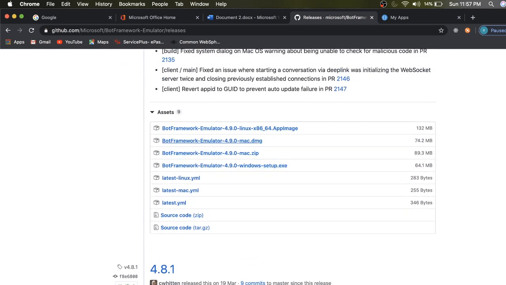Okay, so here you can find the Bot Framework Emulator executables, in different kinds. If you are a Mac user, you can find the Mac emulator, if you are a Windows user, you can find the Windows setup exe here, and if you are a Linux user, you can find the Linux one. So it is available for all kinds of OS versions.